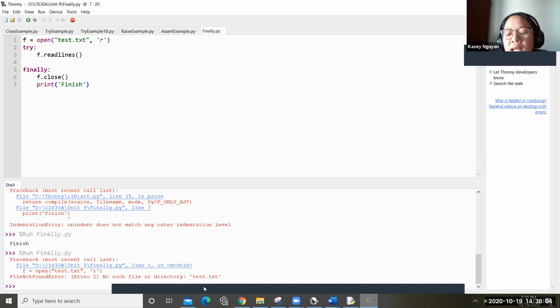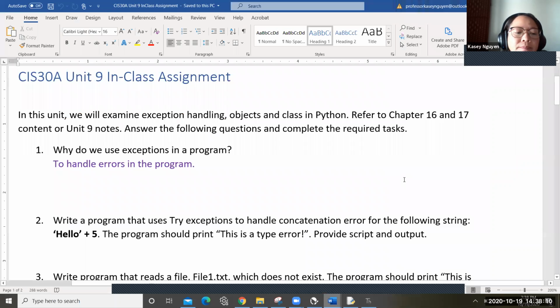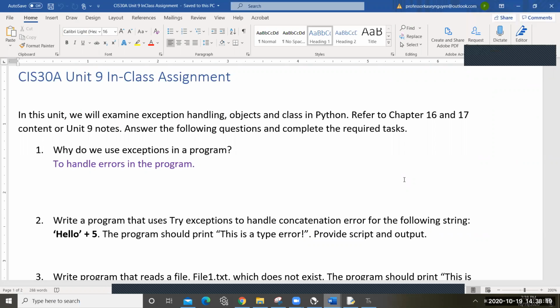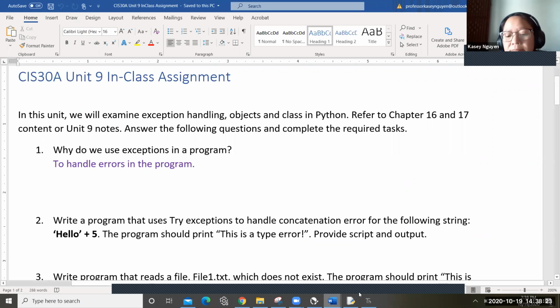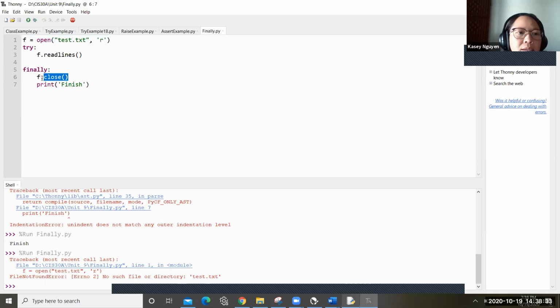Okay. So let's look at what we need to do next. I tried running this in my IDLE, and the only way I could run it was to put the file open in the try block. Yes. But you have it outside the try block. Let me rerun this.